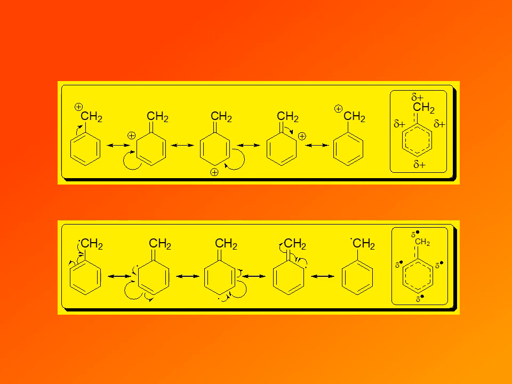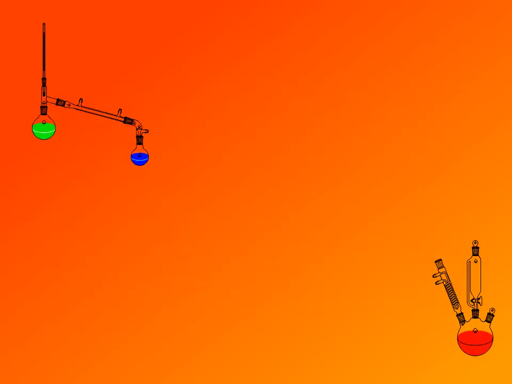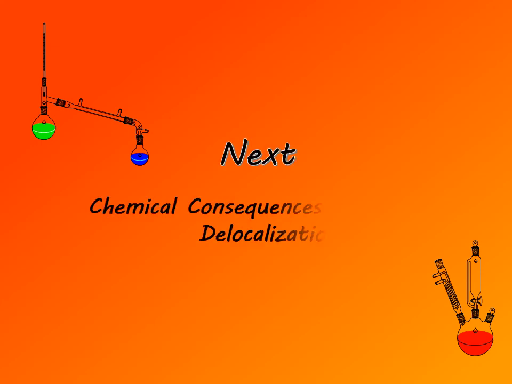Partial free electron is indicated by delta dot, so that may be something new to you. So partial free electron is localized, or actually delocalized, in positions 2, 4, and 6 relative to methylene group, and of course on the methylene group. So that's indicated with formula on the right with symbols delta dot. This completes our review of resonance structures and resonance hybrid, and next we are going to look into chemical consequences of electron delocalization.